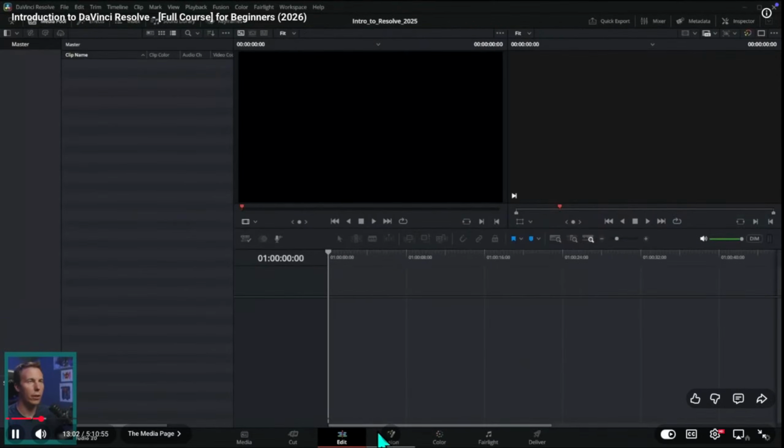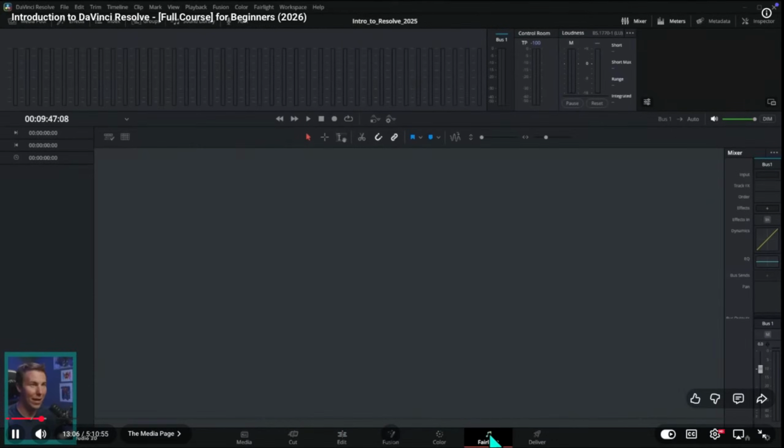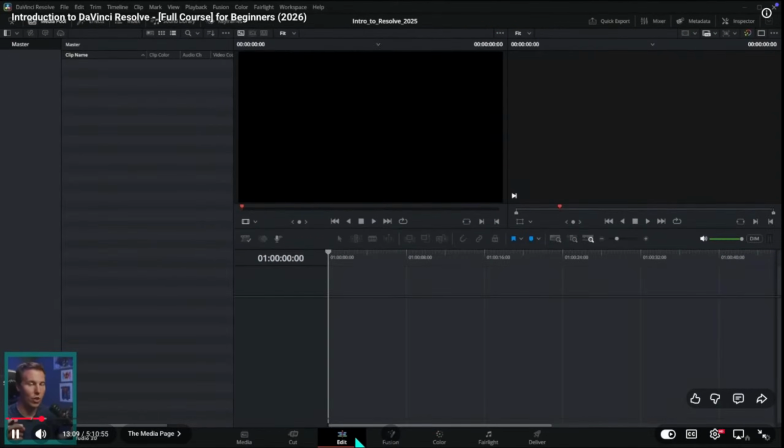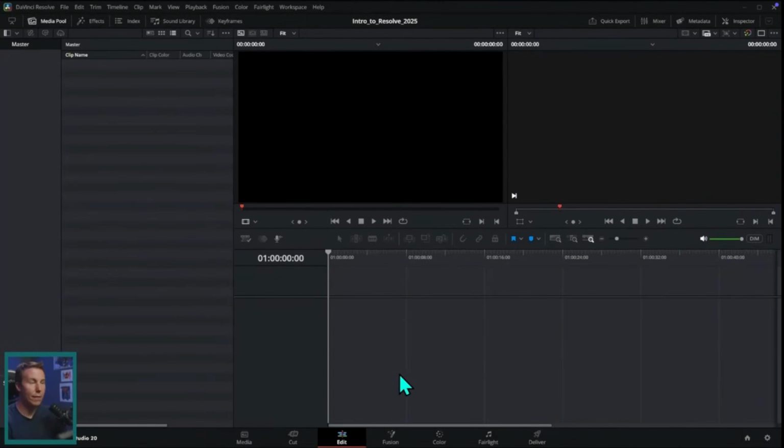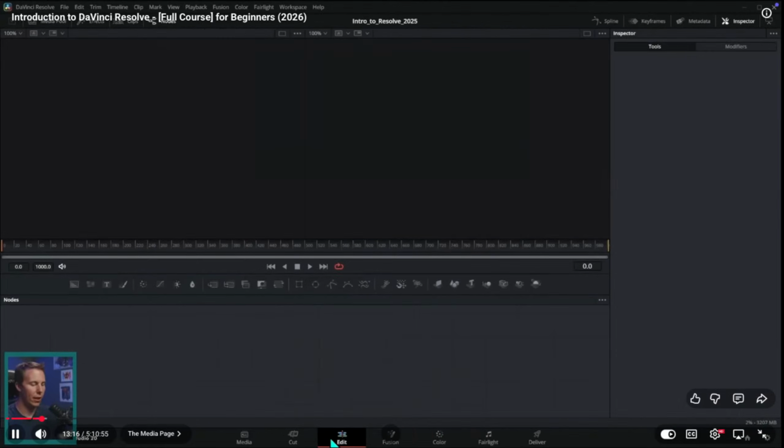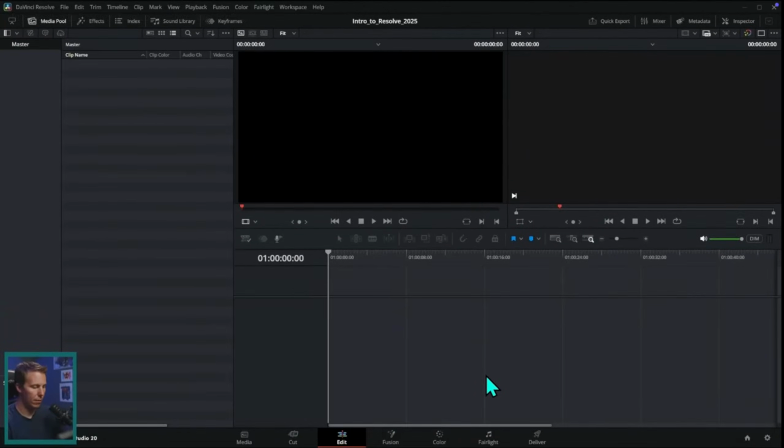And kind of like we were talking about earlier, it switches it to kind of like a different app. But it's not a different app. This is all Resolve, and it all kind of shares the same project, which is really slick. And we'll get into that here in a little bit. But that's the first thing I want you to do, is go down here and just switch these pages and get used to switching out that interface. But where we're going to start is this far left page, the media page. All the way over here, click on media for me.